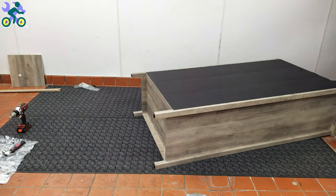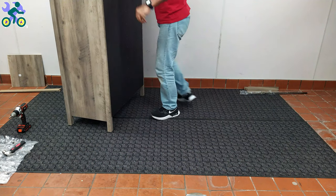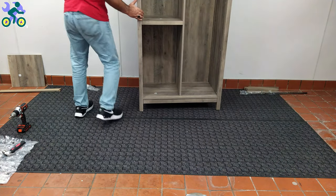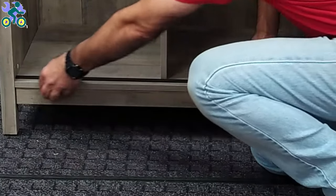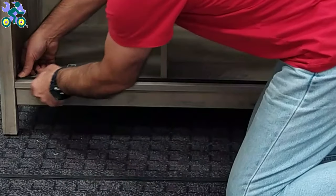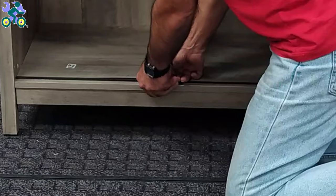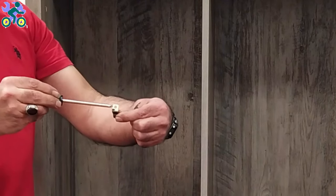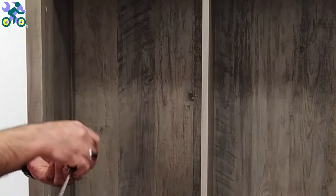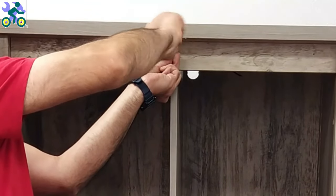Now carefully place the storage vertically. Insert the door track or part 110M into the groove in the bottom part D2. If necessary, gently tap the door track into the bottom groove using a hammer. Connect three door track supports or part 105M to part F2 or the top of the storage. Use three screws or part 126S and use larger holes for connection.